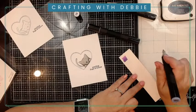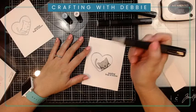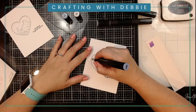That will probably work out pretty well. So I'm gonna go ahead and go around the edges with HB3 to make it pretty much a dark, basically a shadow.